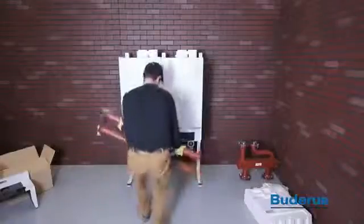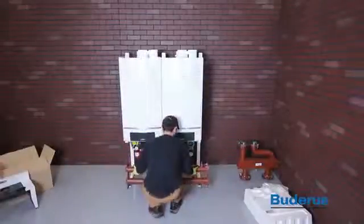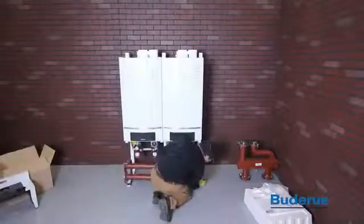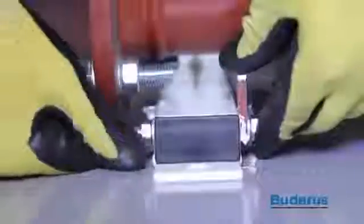Notice that the header pipe can be positioned to the left or right simply by rotating the header pipe 180 degrees. Attach the supply return manifold header pipe to the cascade frame using 4 M8 by 70 bolts and nuts. Do not fully tighten the nuts yet.